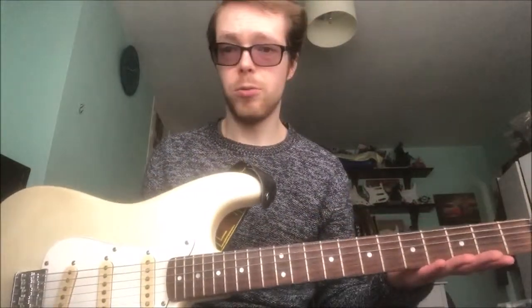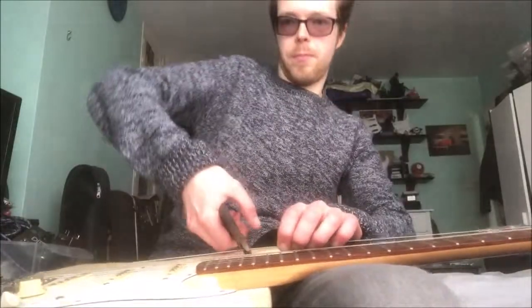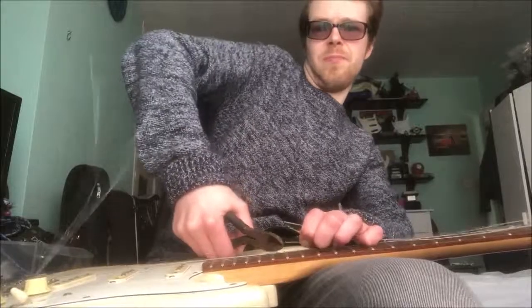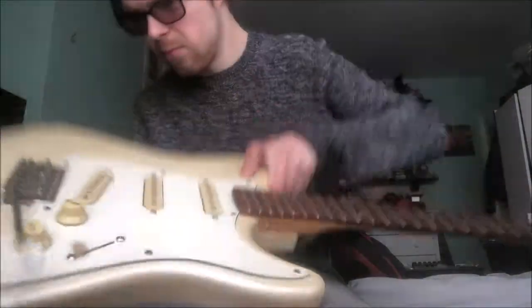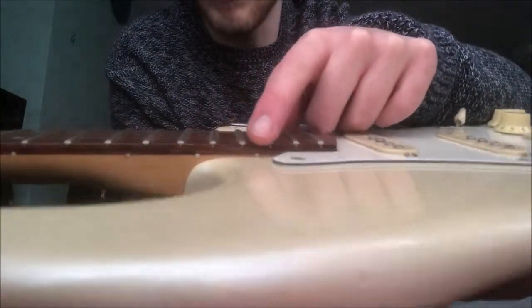and let's get on with it. So first thing I'm going to do is snip these old rusty strings off. Here we go. Just going to move it away from my face and just snip it. I'm not going to bother releasing any tension. Yep, you can very clearly see the way it dips in there, at the fret marker.